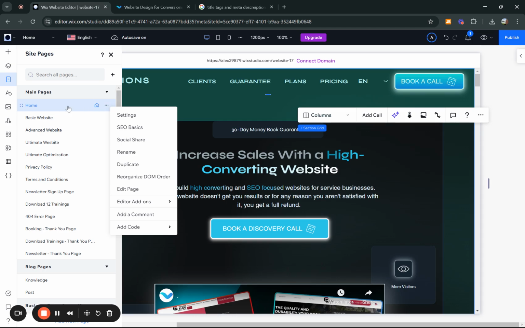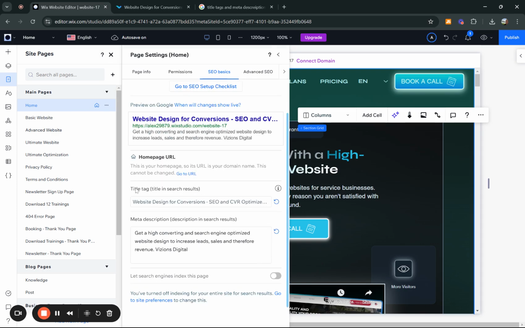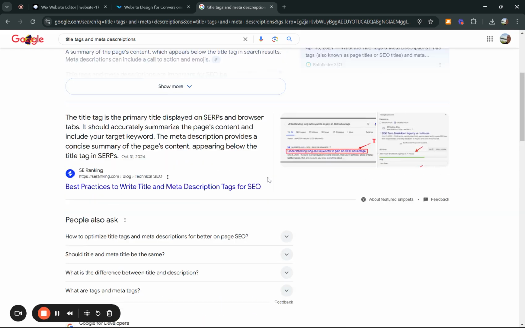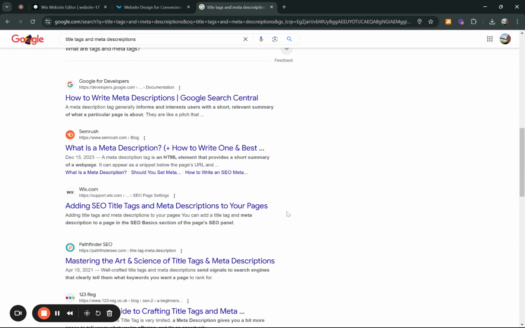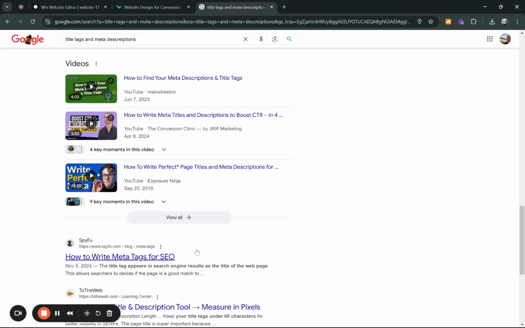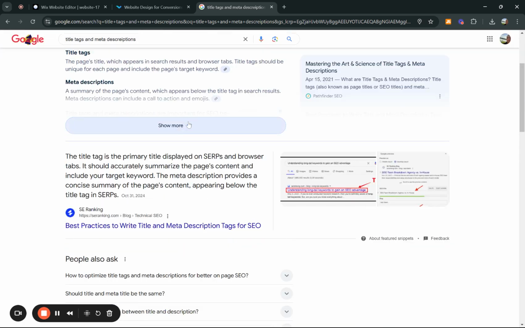So you would go here, let's say this is our homepage. You go to SEO Basics. Here you have the options pretty simply: title tag, title in search results, and then the meta description. Now we have some recommendations. For title tags, you want to be under 50 to 60 characters, just so it doesn't cut off on the search results. There are reasons to do it and not do it, but in most cases you will want to have it so that it doesn't cut off. It just makes it easier for people to read. If you have more information, people might be confused about it. So to be tested, but important there.